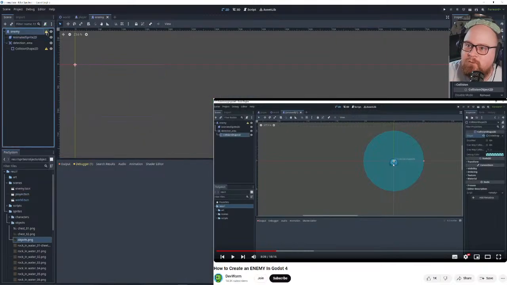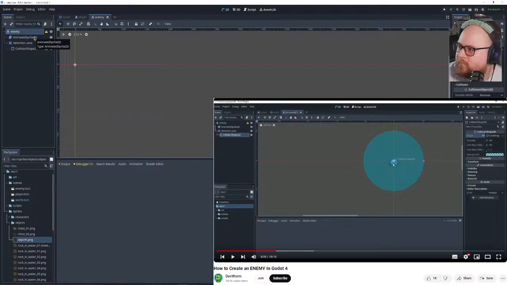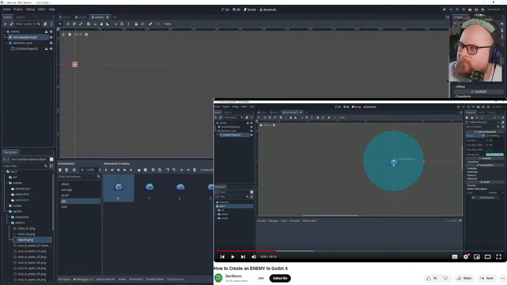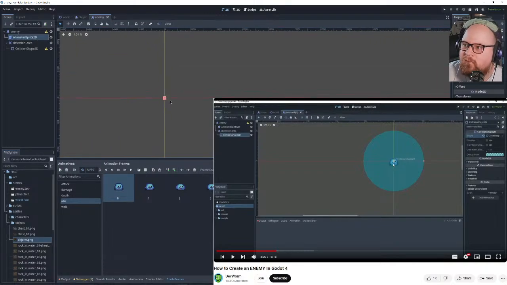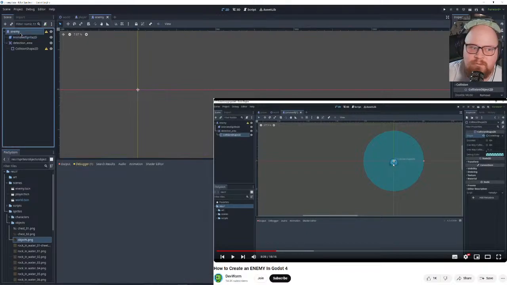Okay, but there's no add collision shape, animated sprite frame. I don't have the... Where are you at? It's not even on here. It's not even on here, though.